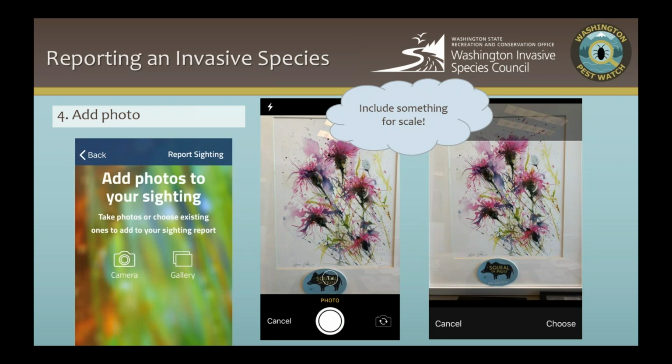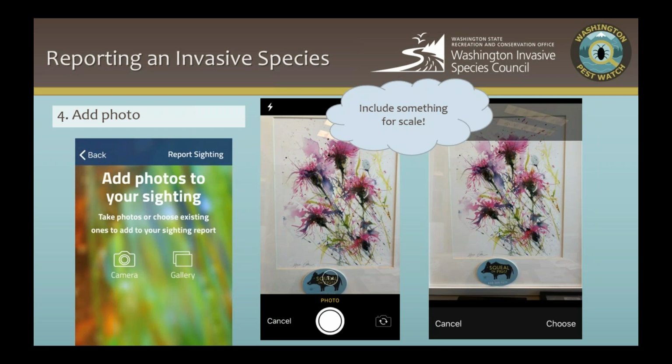You can see a sticker of our feral swine reporting sticker. That's something added for scale. And whenever you take a photo, we highly suggest adding something for scale, whether it's a pin, maybe your boot if you're hiking. You could even put your hand in the background so that our experts can look at that and know it's approximately the size of different species.